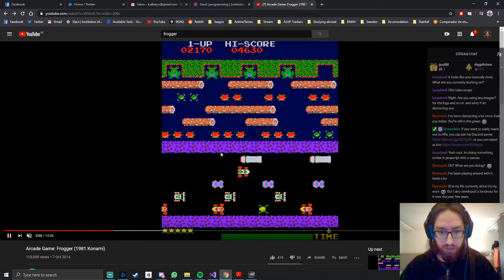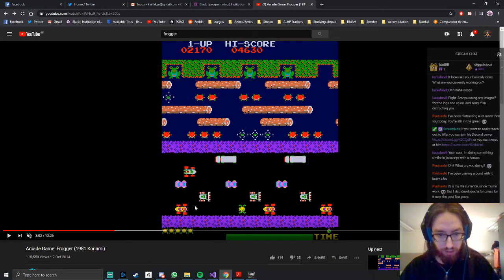How many cars we need in this line? 3 of them. How many tiles do they have? It's 1, 2, 3, 4. Right?